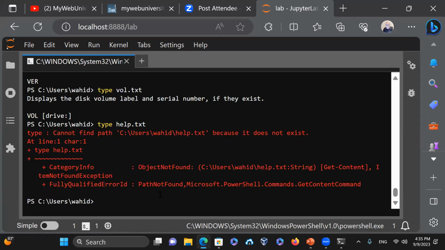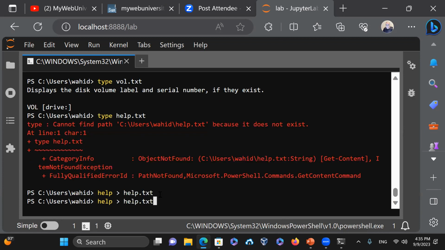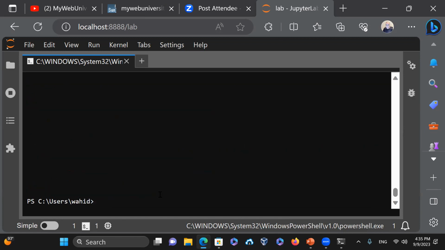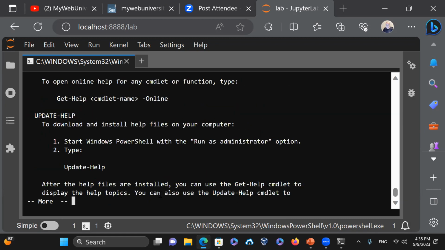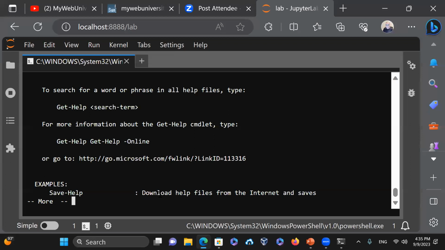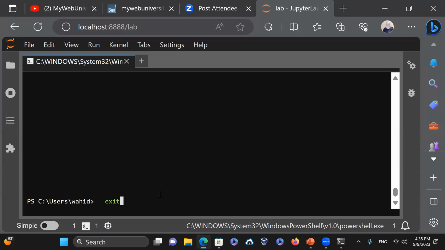Since help.txt doesn't exist, I'm going to create it by typing help > help.txt. Now that the file got created, the type will work. And then I have to pipe to more to see the details of it, because at the end it was all blank. So that is within PowerShell.